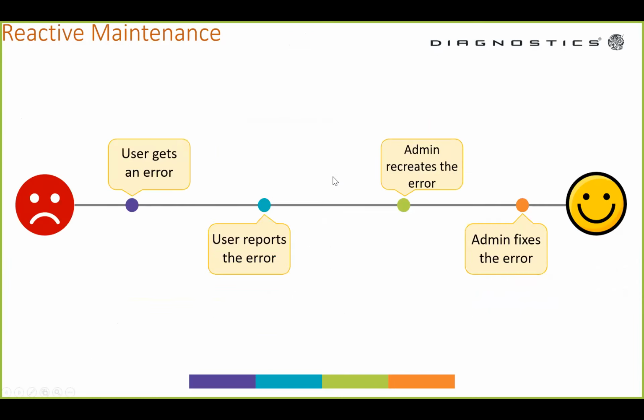Right. So the next one is the reactive maintenance that clients had challenges around. In an ideal world, the maintenance cycle looks something like this: a user reports an error, the administrator recreates it, and he is eventually able to fix that error. In the real world, with so much going on in Smallworld, whenever an administrator is trying to fix an issue that a user had reported, it becomes quite challenging to get an understanding of what exactly had happened.